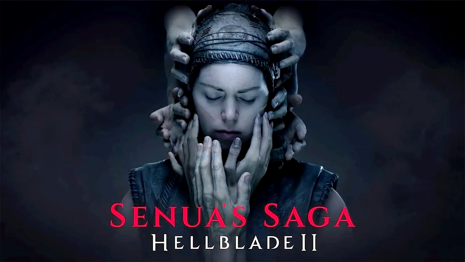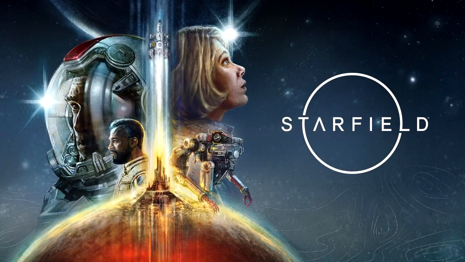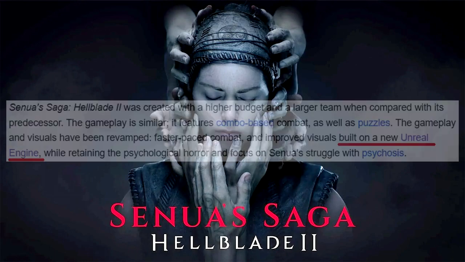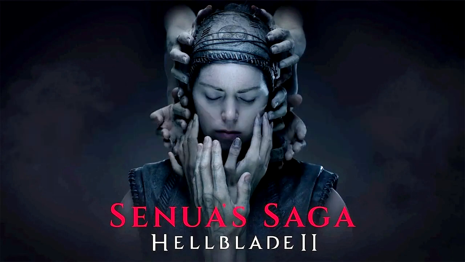The game that we'll be benchmarking today might be beating Alan Wake 2 and Starfield in terms of how bad optimization can go, and it's called Senua's Saga: Hellblade 2. Oh boy, where do I start? First of all, the game is based on Unreal Engine 5, which already sounds suspicious, since most game developers who use Unreal Engine don't know what they're doing.